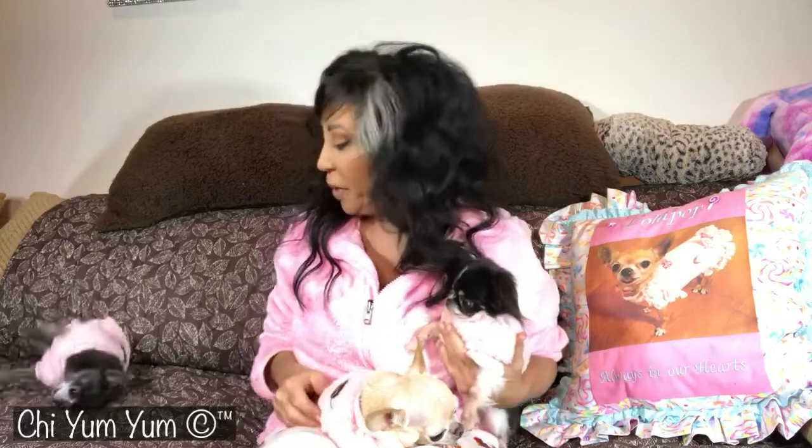Wait, Yum Yum, you don't sit straight. The length goes from where the collar would be down to where the tail starts. So do the chest, the neck, and the length. Chest most importantly, because it does have to fit around them. So it's very important to measure accurately, or you're going to get things that just don't fit and you're not going to be happy.